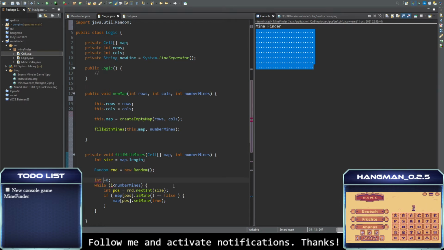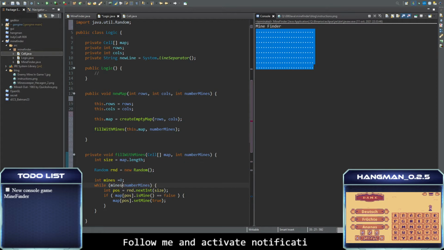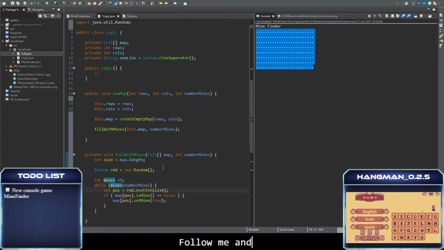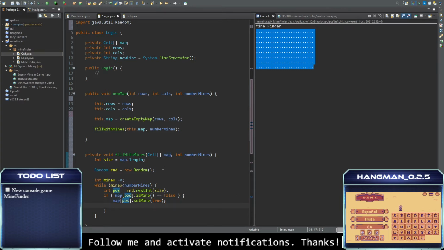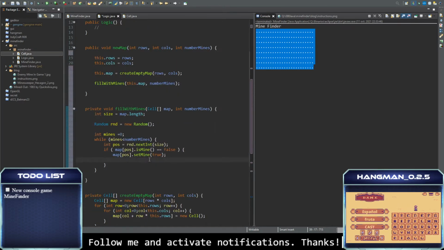So we start with the number of mines in the map being 0. While the number of mines in the map is lower than the desired number of mines, just get a random value, check that it's not already a mine, switch it to a mine, and only in this case increase the counter.